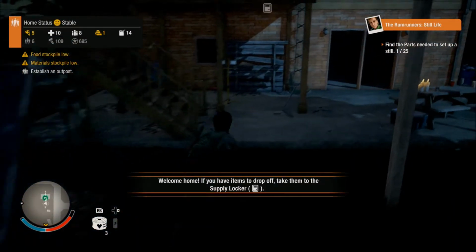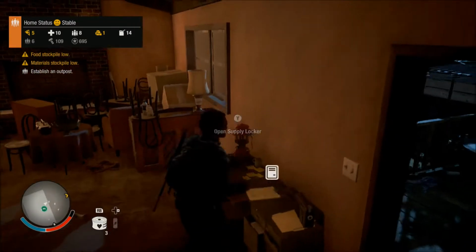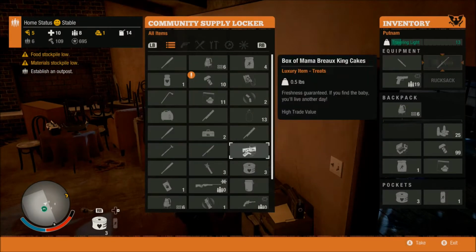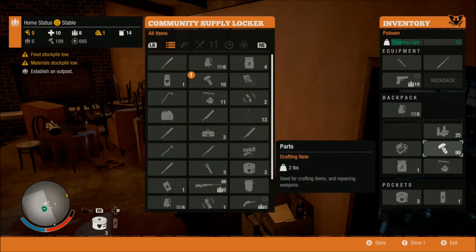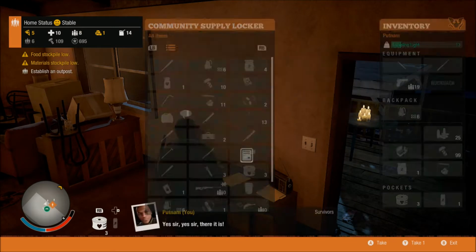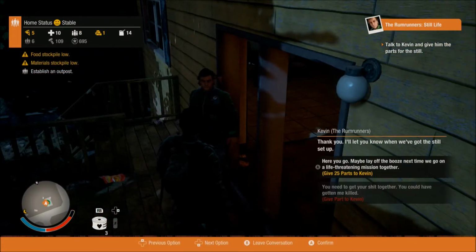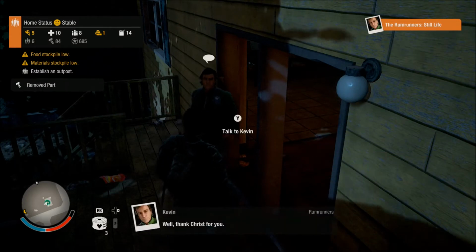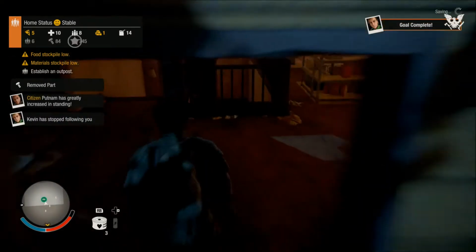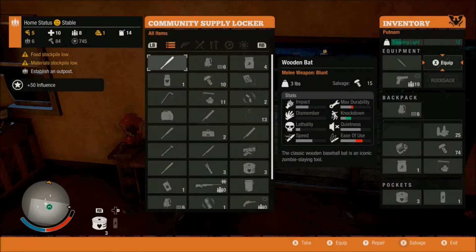Let's go. Welcome home. Good to be back. We didn't even loot anything. We just came straight home. Okay, we're looking for parts. We have 99 parts on us. Is that not enough? If we store them, we need to get enough. Yes, sir. There we go. Okay, Kevin. There you go, buddy. Oh, thank Christ for you. No problemo, buddy. Okay, so what happens now? Is that mission complete? I think that is mission complete.